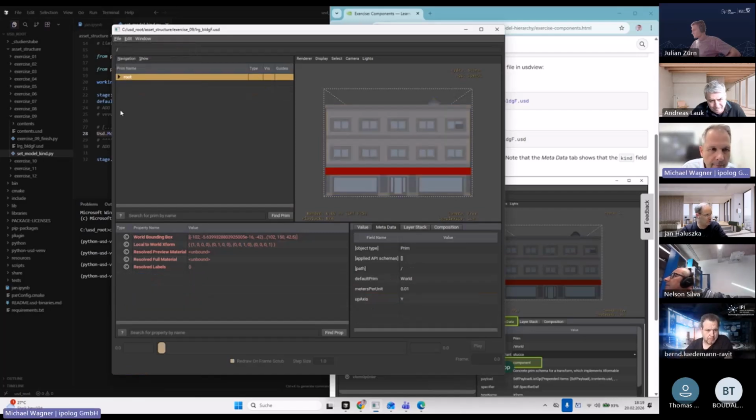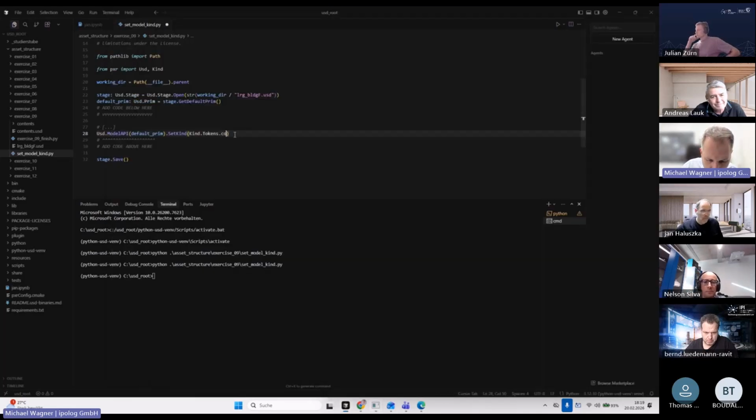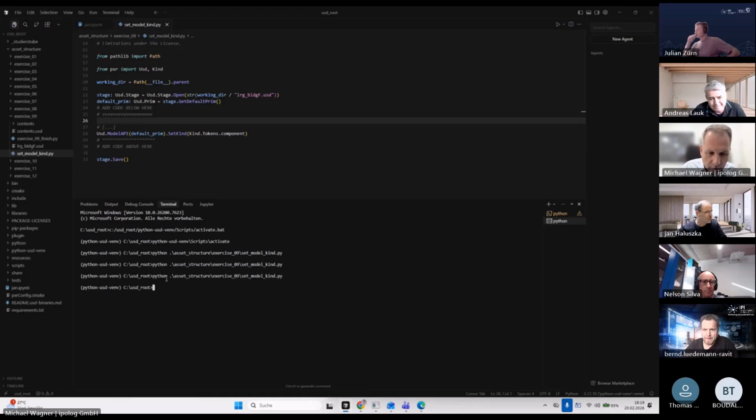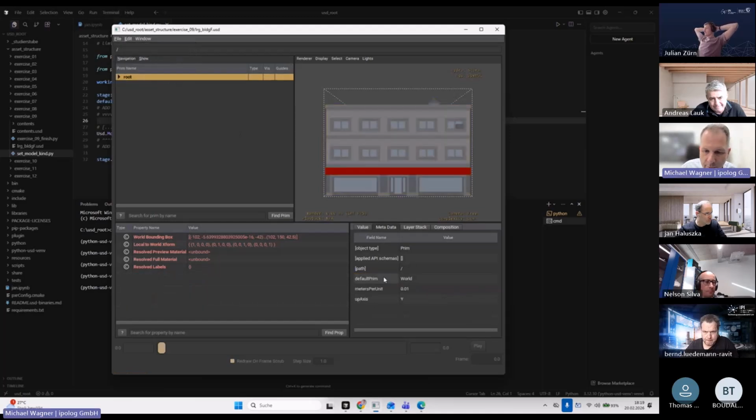Reopen stage. Oh yes, it's an assembly. See? Now let's change it back to component because we want to continue the course. Set component, loading it again, reopen stage.